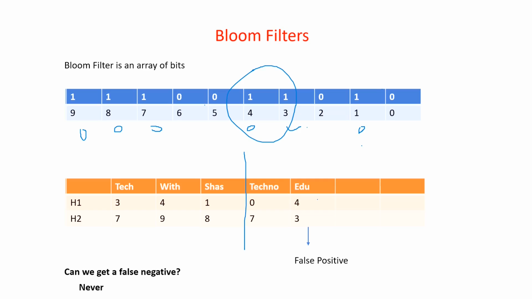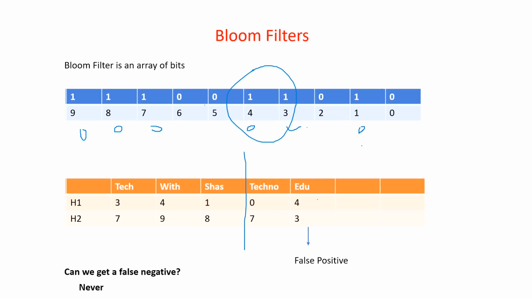But in the case of a false positive, you might need to do a backend DB call to verify. So maybe in billions of records, 1% might need to be verified as to whether it is a false positive or not. So that's how it works. I hope it is understood.